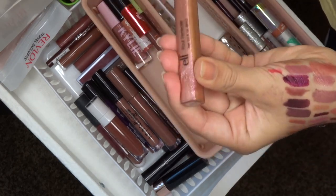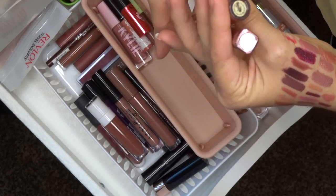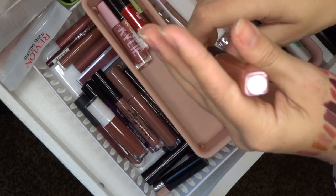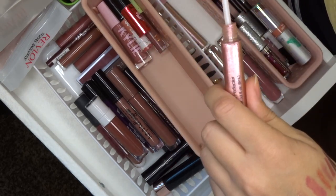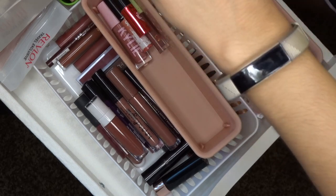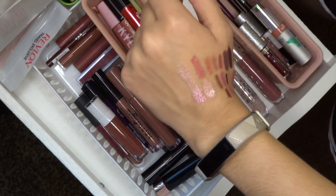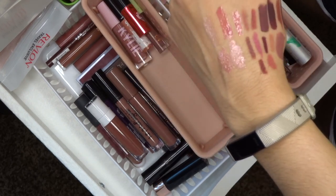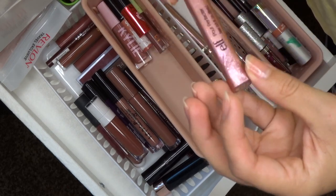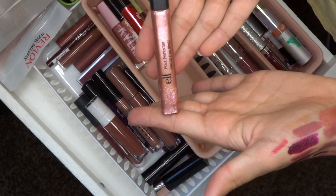Now this e.l.f. one, I definitely thought this was a really cool dupe for the Kylie one in Cupid. The e.l.f. one is in the shade Glow. But the only thing is you can feel every single speck of glitter in here. And look at that. It actually looks pretty much the same as this AOA one. And that AOA one's a dollar. I mean, this one's like $3, so really not that crazy of a difference. But I never really liked this because you could feel all the glitter in it. And it's probably bad by now. I think this is like 3 years old, so I'm going to chunk this.